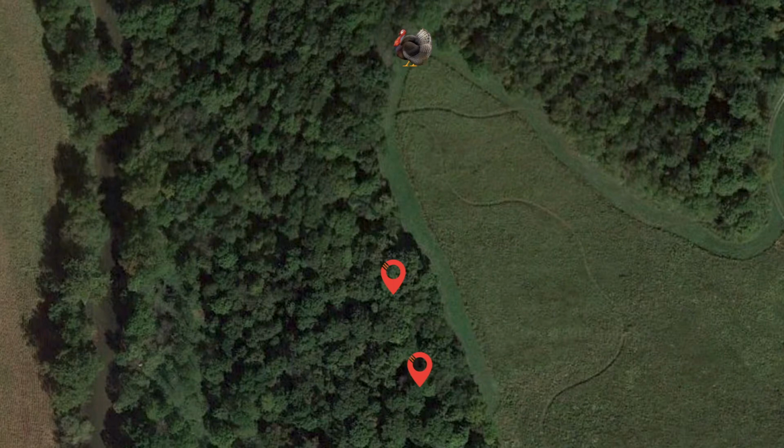As you'll see in the aerial footage or the aerial map, he started out in the corner of the field, gobbled, traveled into the woods, gobbled. I thought he would come right to me. He did not. He popped back into the field, gobbled, and I was a little worried he would skirt around us because we do not have permission in the field. So he had to come in the woods for us to be able to shoot. And in fact, he came directly into the woods to my tree. I let him take 5-6 steps onto the land that we're allowed to hunt before I squeezed the trigger.